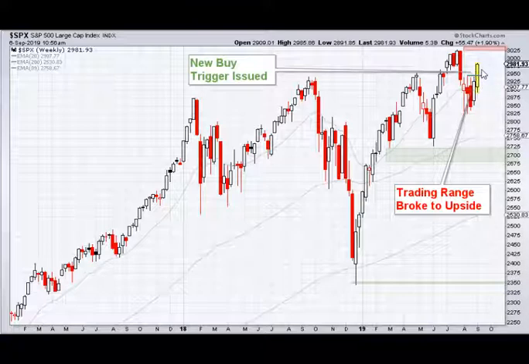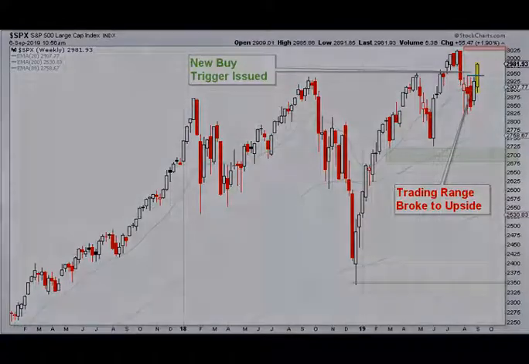Nice bull bar. We'll see if it can continue, which is the second thing we want to look for. If price does continue, what happens right here? For bullish behavior, we want to see follow through. If next week comes on Monday and we start trading and it just goes immediately down, that is not good for the bulls. So, great week for the bulls this week. This is what they had to do to flush out some of the bears that were shorting in here, and we'll see if they can continue with that.